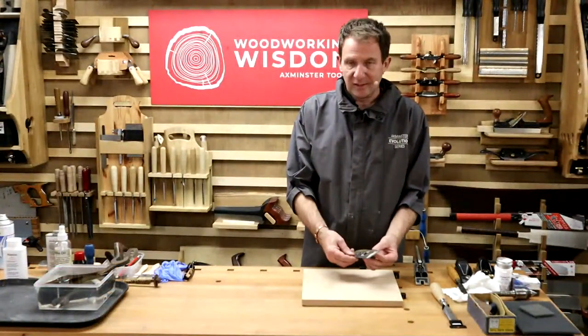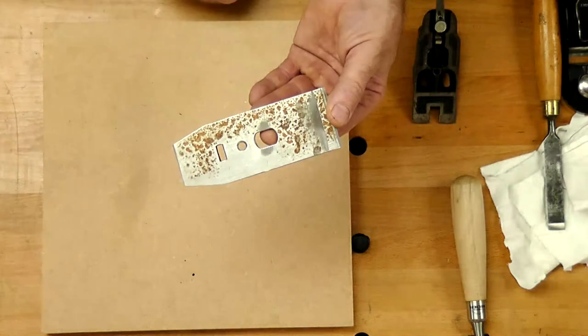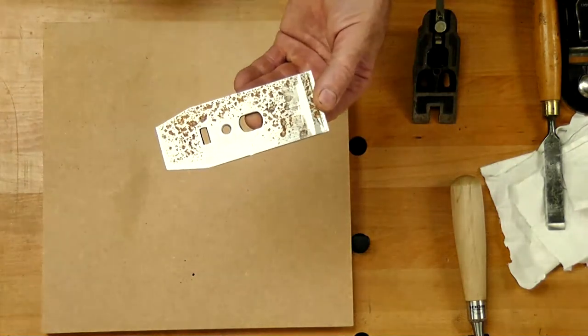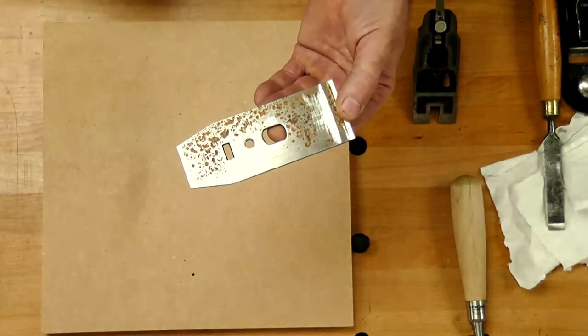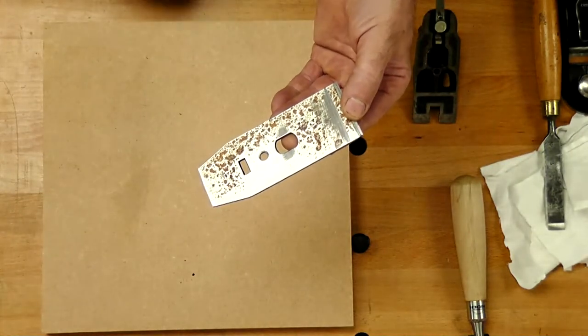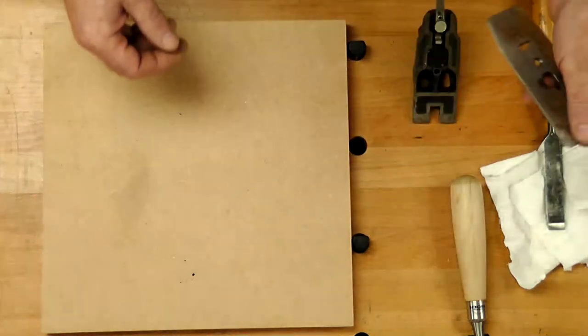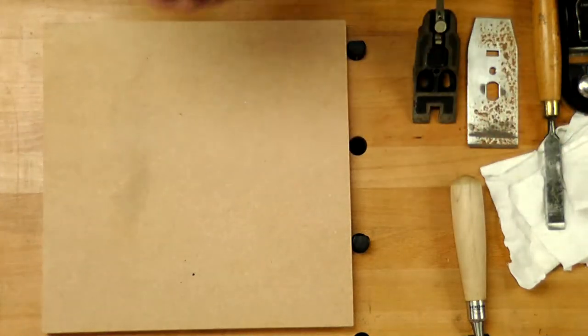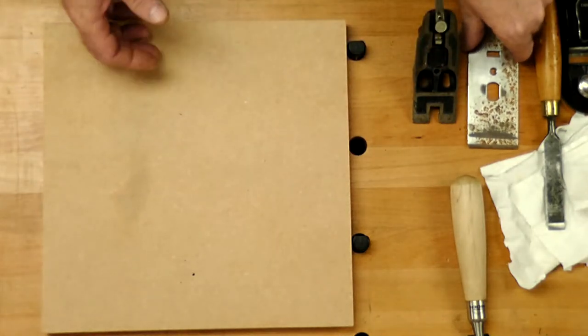Even my chip breaker on here is a really good example. Look at this. Now, what happened here? I hadn't noticed. I'd sprayed the water bottle with the water stones or the scary sharpening board, got an overspray, left it on the bench for a weekend. As simple as that, and it affected it. Got all that rust. We're going to clean that up. So I want to show you how we can clean it up and then go back to protect stuff. So it's quite an important part that we understand what's causing it.